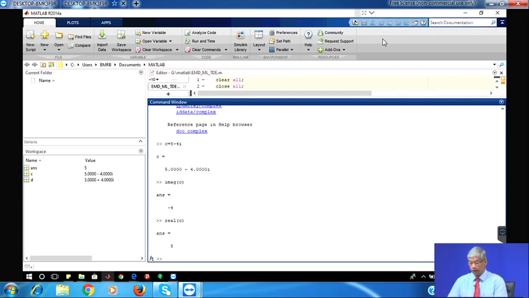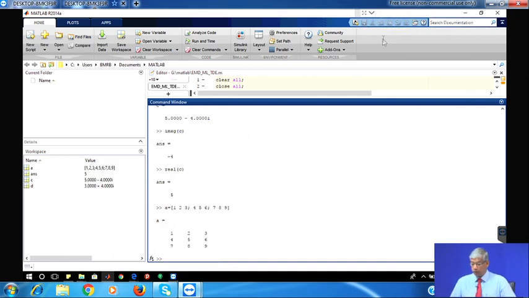Now coming to matrix multiplication, suppose I have a matrix A is equal to, in square brackets, 1, 2, 3, then a semicolon, 4, 5, 6, then 7, 8, 9. So this is basically a 3 by 3 matrix.